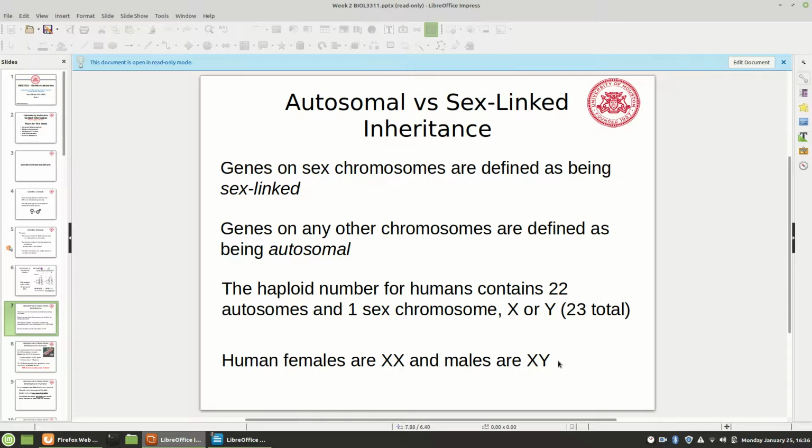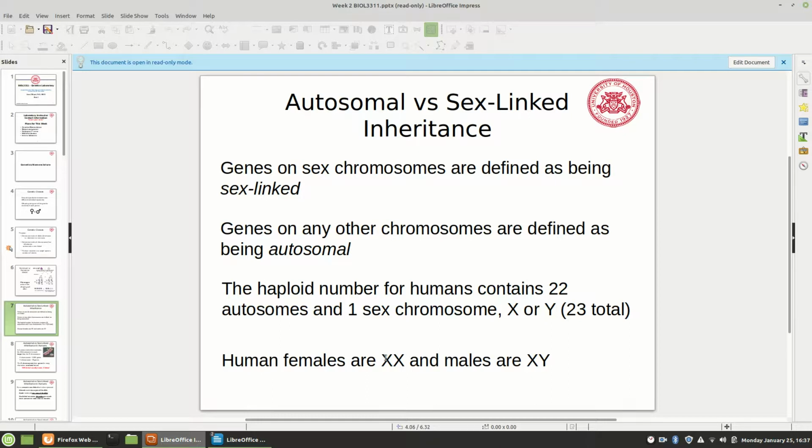But the X and Y are not identical, and there are different genes that are unique to males on the Y chromosome. Now, this is fine. You get extra genes. You think, hey, if you're male, you have more genetic information. Not necessarily. This is not necessarily a good case. Realize that you can have bad mutations, and if you have two copies, then basically what you're allowing is you have a backup copy.